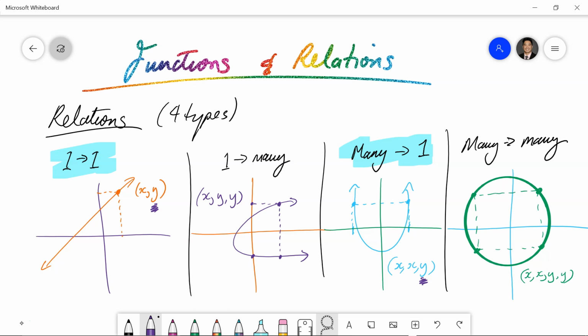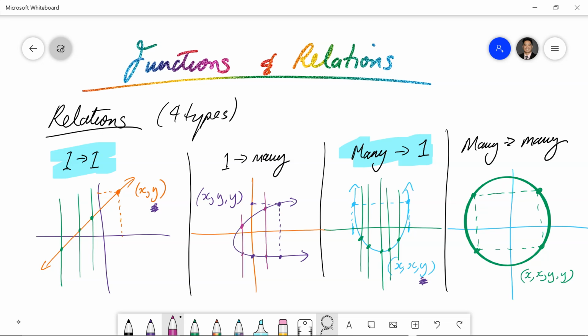So here we have two relations which are functions. A perfect way to test whether they are functions is the vertical line test. Every time you cut through the function vertically, there's only one intersection point. Here we'll do a vertical line test as well, and it only cuts through the function once. Whereas if we did the same thing to the others, you'll see that it always cuts through more than one point. Therefore, it's not a function. If we did this with a circle, it cuts through the graph more than once. So these guys are not functions.